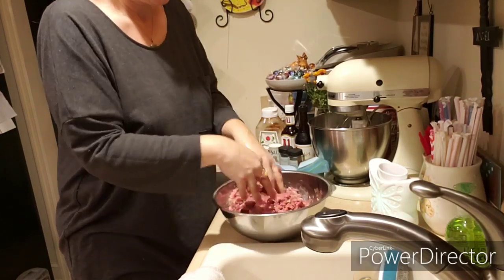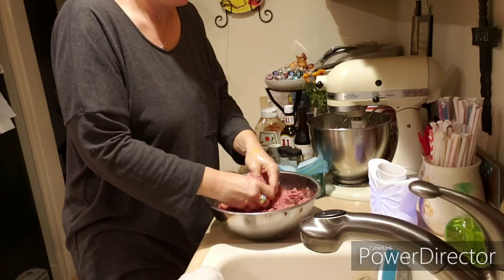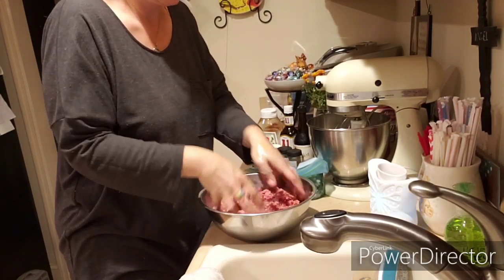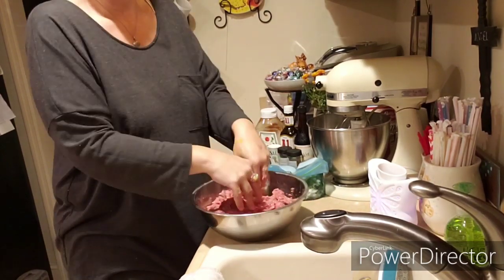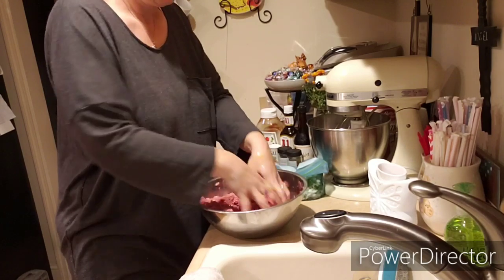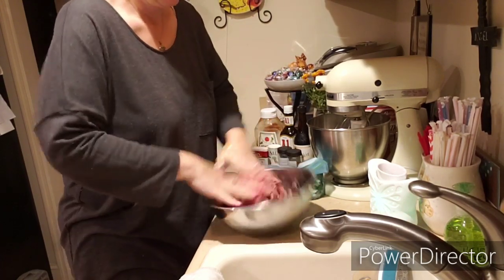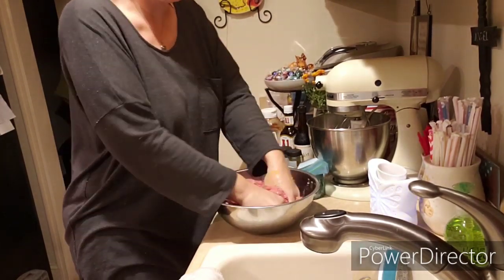And I am not a breadcrumb or rice person. That is not in my recipe. And that is one thing that sets me different from everybody else who makes meatloaves. Every single person that has made a meatloaf that I've eaten, they all either have breadcrumbs in it or rice in it. And that's not me. If it's rice, to me, it should be a glunky. Breadcrumbs, to me, it should be a meatball, not the meatloaf, but you all make it the way you want, because that's what sets us apart, that's our recipes, hello?